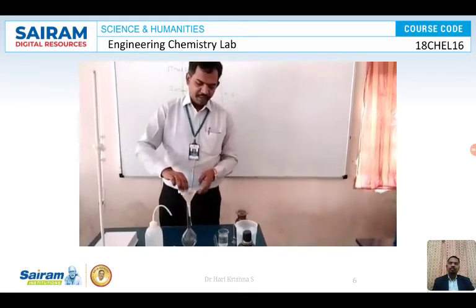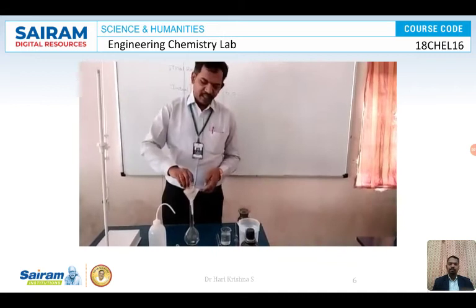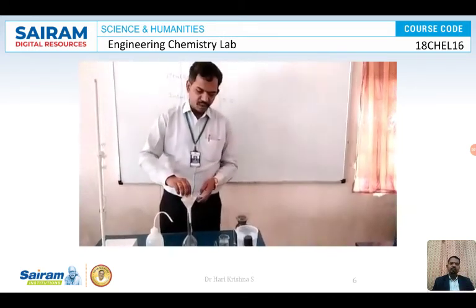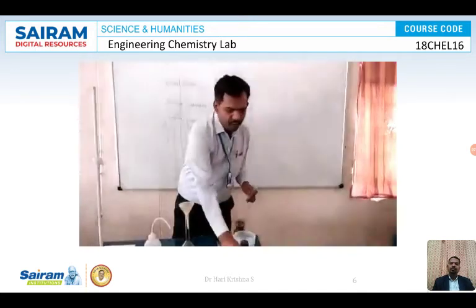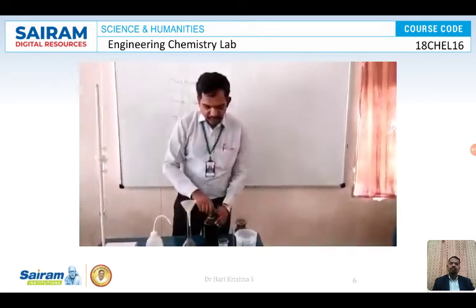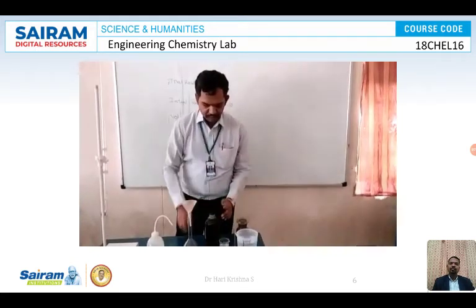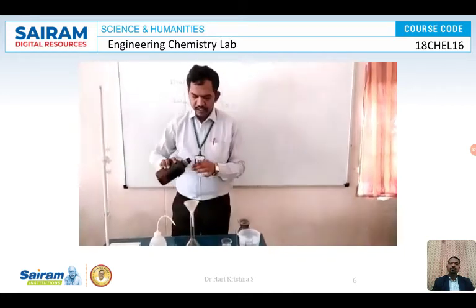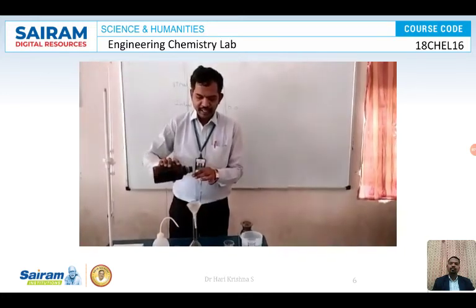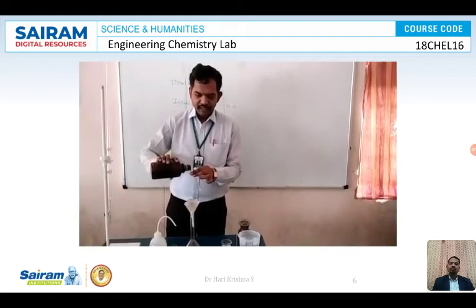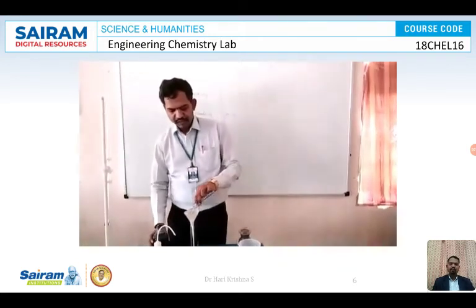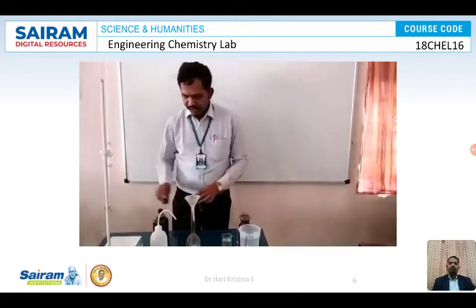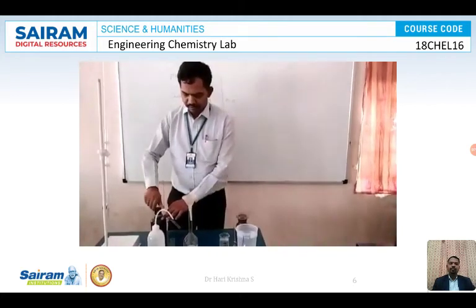We take a 250 ml standard flask, or volumetric flask. To this we are going to add 1 test tube of ammonia. Ammonia is added in order to increase the dissolution of the taken EDTA. So we are going to take the EDTA and add 1 test tube of ammonia. Then we are going to add a little amount of water.